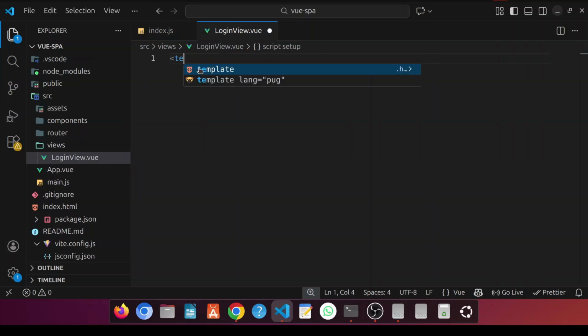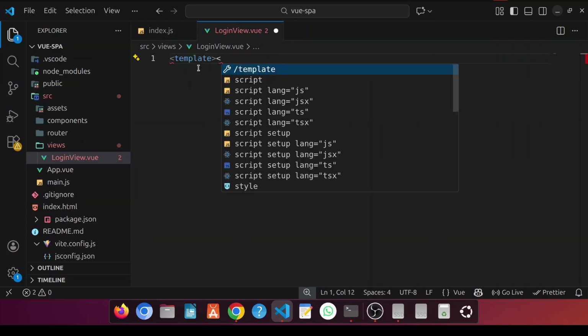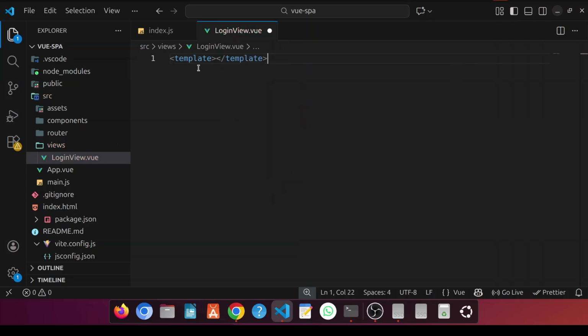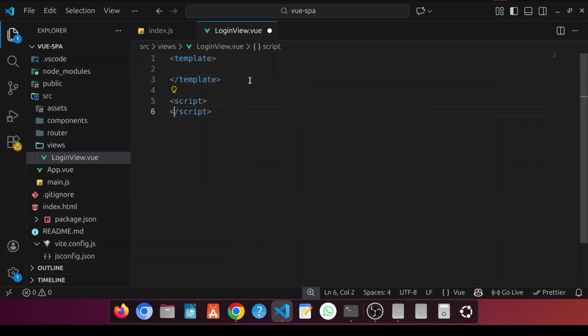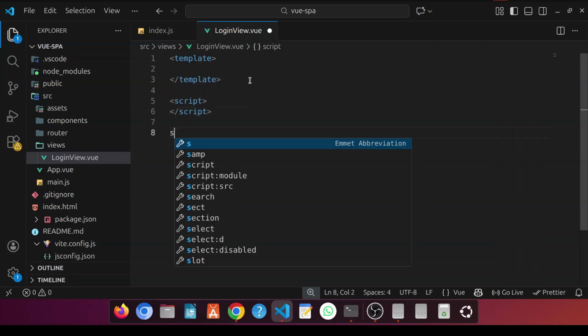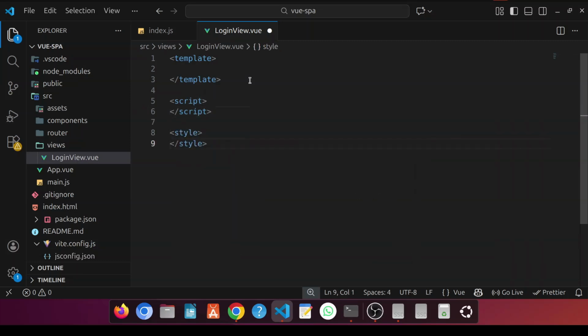Now, a Vue file will have three sorts of sections. First is template. Second is script. And third is style. The style is for CSS, an optional thing in most cases, and in script we do the coding in most cases, right?